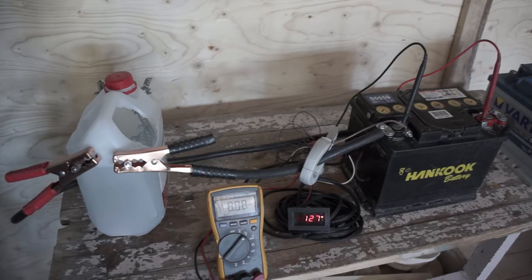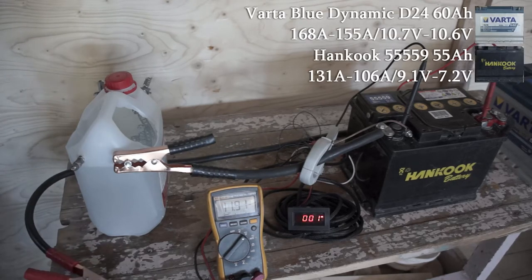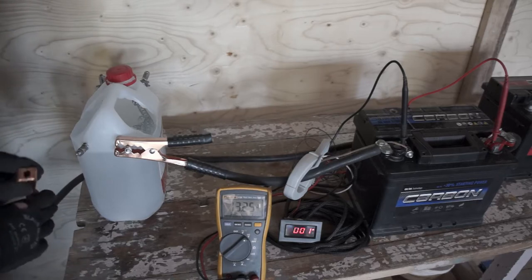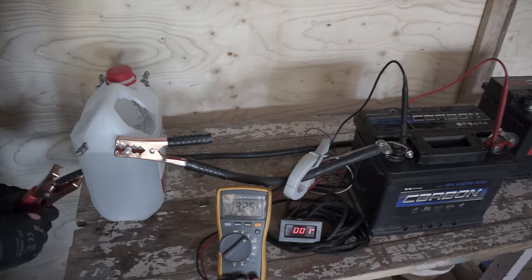This old Hankook has been in storage after being taken out of a parts car. Not great voltage, and the amperage dropped quite much at the end. Newest battery taken out of use. Not a premium battery, this was 60 euros when new.